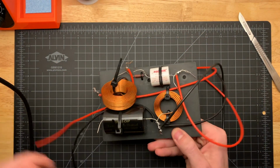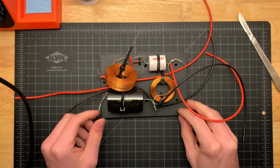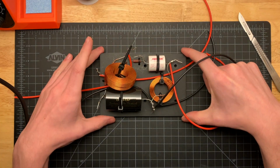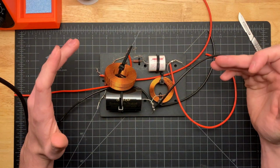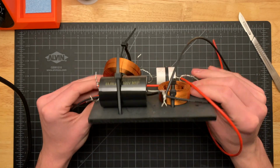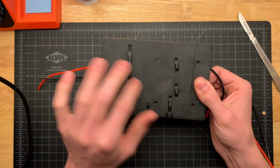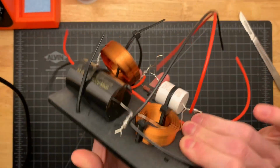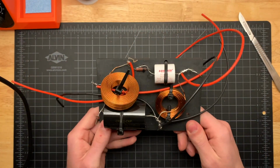Where I got this from is I bought some 12-inch long by 4-inch wide pieces of ABS plate from McMaster. They're very cheap. It comes with a very shiny finish, but I just sanded it down a little bit to give it a slightly rougher finish. And I think it looks a little bit better than just the natural finish.